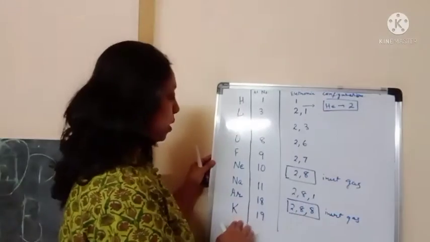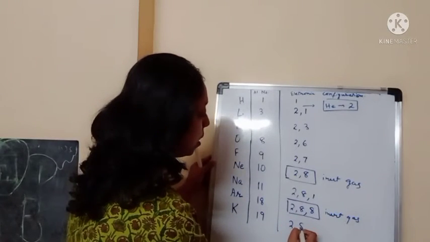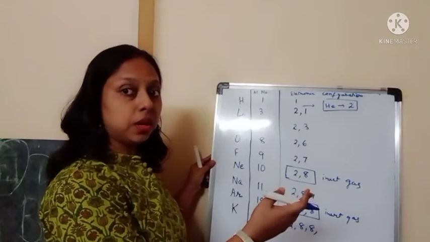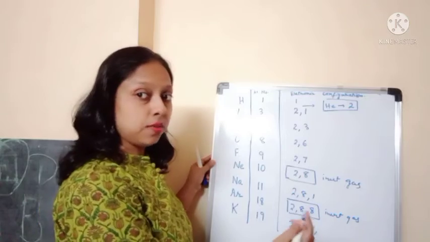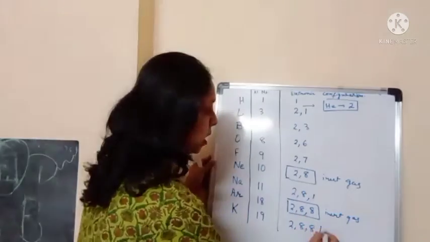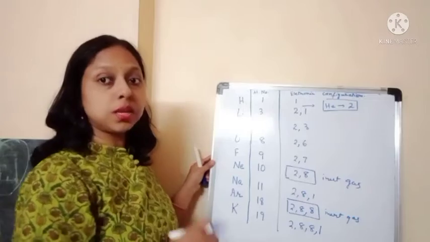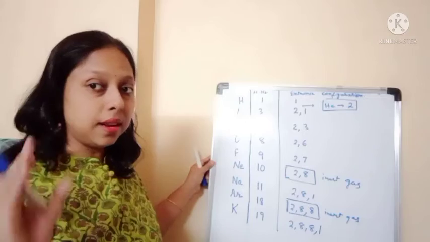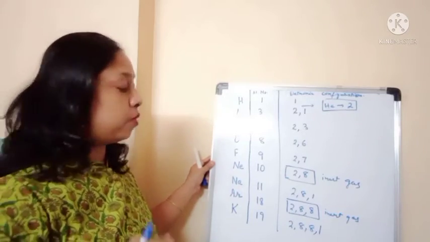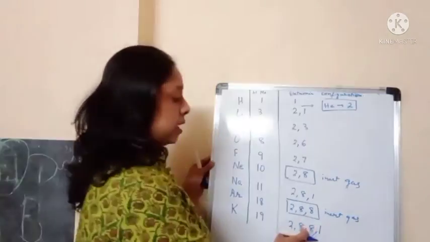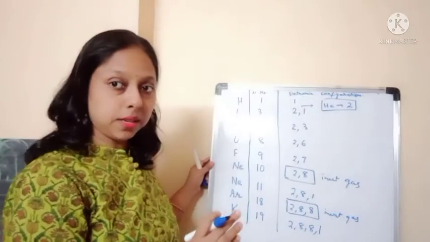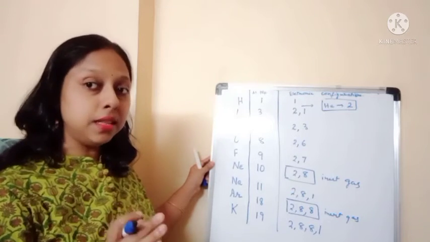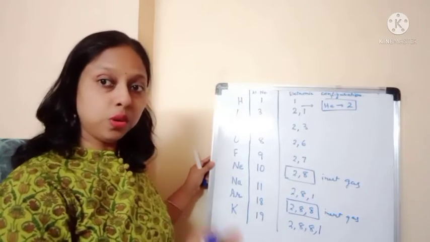So after that we are getting potassium. So it is 2, 8, 8. Now no more electrons in the third shell. The 19th electron will go to the fourth shell. Even if it has got maximum capacity 18, the 19th electron will not go to the third shell, it will go to the fourth shell, because it has got a completely filled shell. It has got 8 electrons in its third shell. Now the 19th electron will go to the fourth shell.